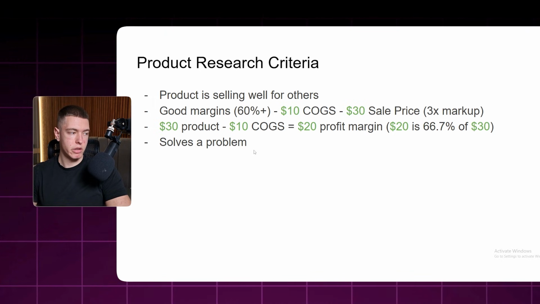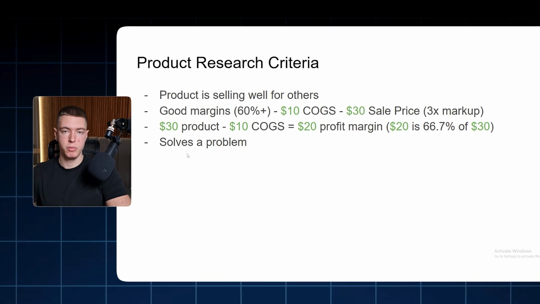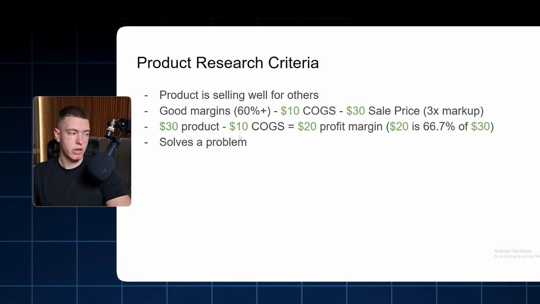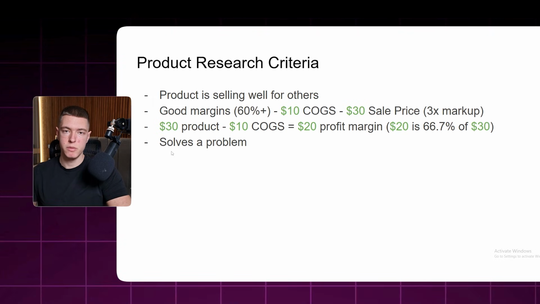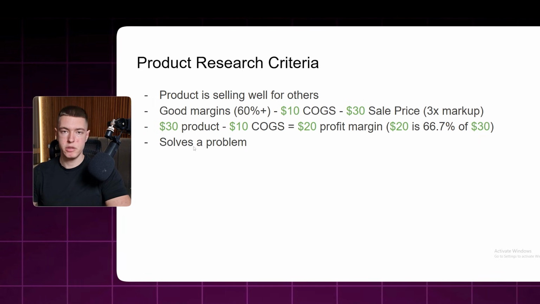And then the last criteria is the product solves some sort of problem. Now, this doesn't have to be anything crazy. Literally, fashion products solve a problem of people knowing what to wear or just looking better. It doesn't necessarily have to be a gadget or anything like that, but as long as it makes something easier, it makes people feel better, look better, do something quicker, save money, whatever it is, that basically means the product solves a problem. This is a pretty broad thing.